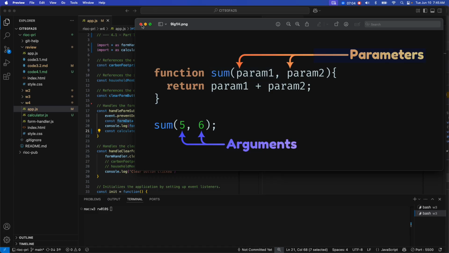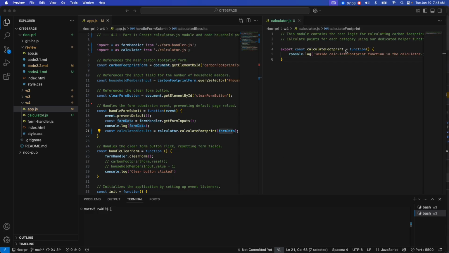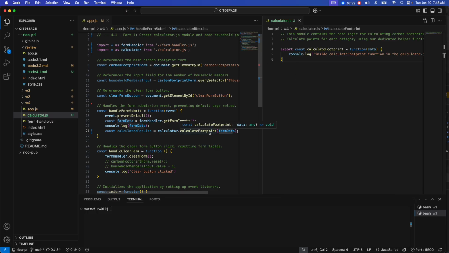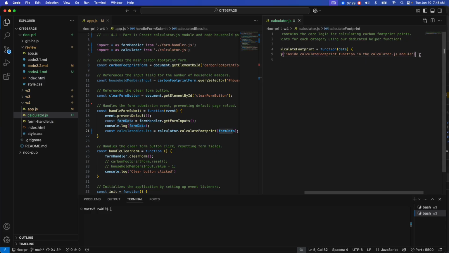So in here, we're going to call this not form data. We could, but for purposes of reusability, let's call it something somewhat generic in case we ever wanted to run this with something besides form data, which you may in the future. It just makes your code a bit more resilient, okay?